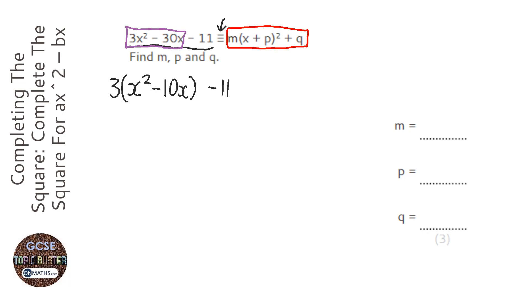Now the x squared minus 10x in the bracket, we can then complete the square with that. So the way I'm going to complete the square is I'm going to put it x minus 5 squared.